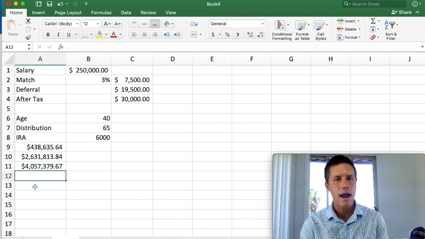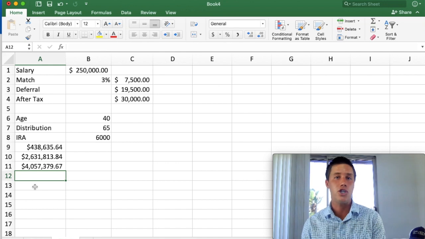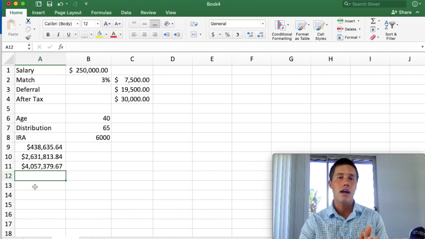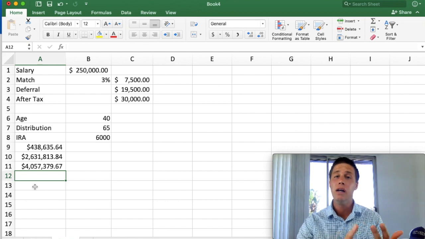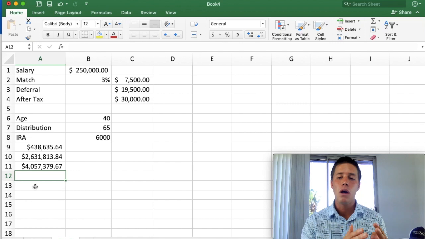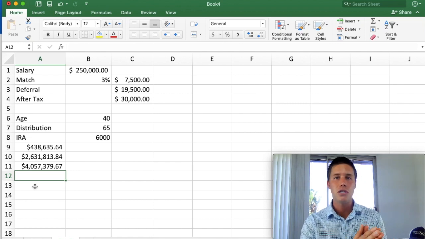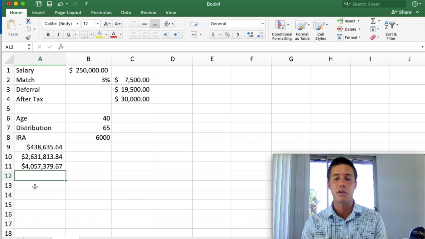Again, not everyone has access to this, but if you do, you can see why it would be so important. If you're someone who's sitting on $30,000 of excess cashflow each year, and currently you have that going towards something like just a regular investment account, a savings account, if it's just sitting there earning nothing right now, there could be much better uses for that money if you're able to take advantage of this type of opportunity set.